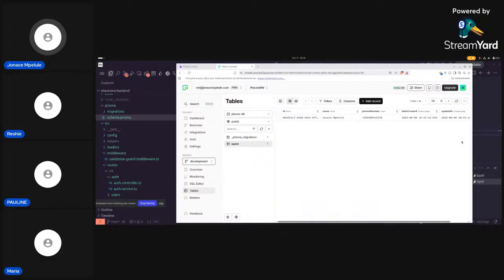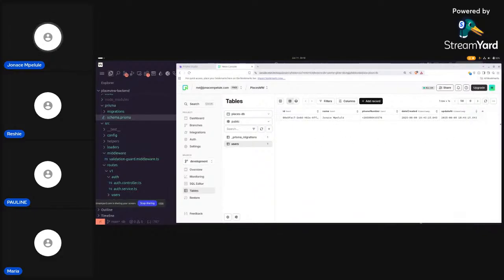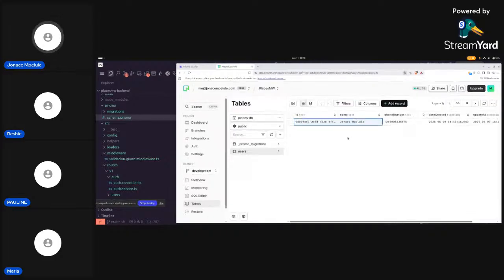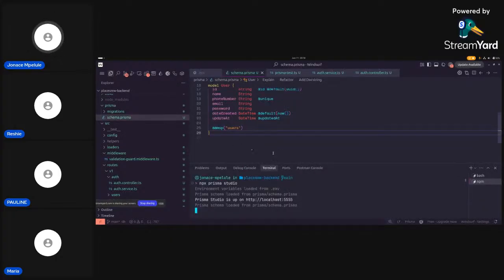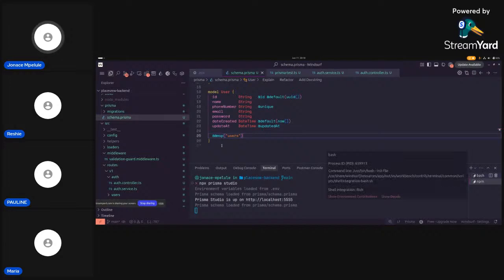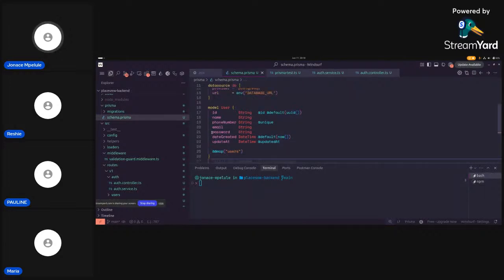Okay, so in our user table here, remember last time we created this user. Let me try zooming in for you all to see. But now, what the error was, is that we're trying to add a password and we're trying to add the email, but this cannot be null.